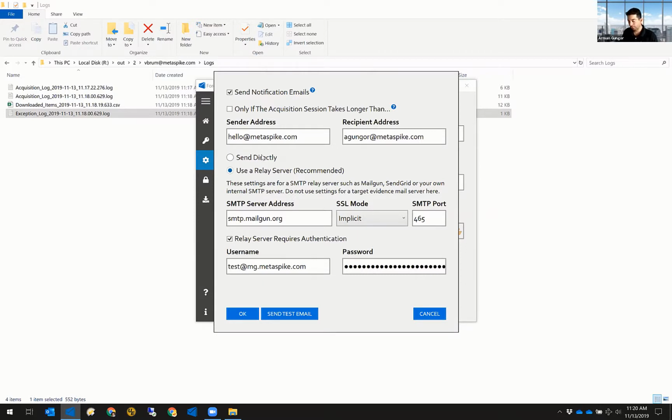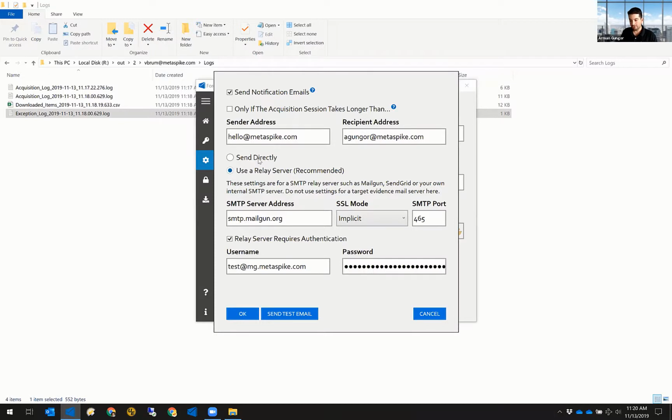I talked about this before in the past. That's not usually preferable because this computer is not set up as an email server with all the reverse DNS and necessary things you do to get around spam protection. So emails could very well end up in spam. So I would recommend using a relay server like I do here now with Mailgun, or you could use SendGrid or some other providers. But if you don't want to deal with it, you can try the send directly option and see if it works for you. If it does, then you can just use that.